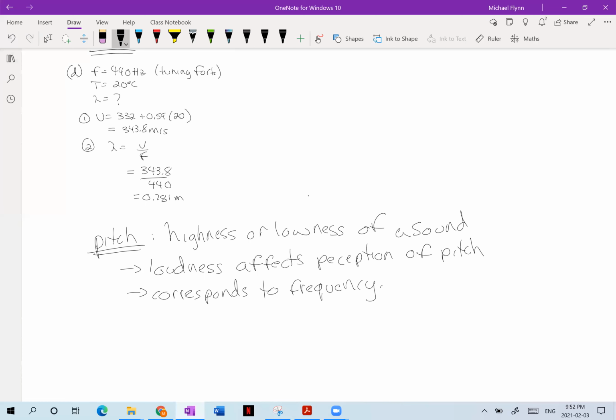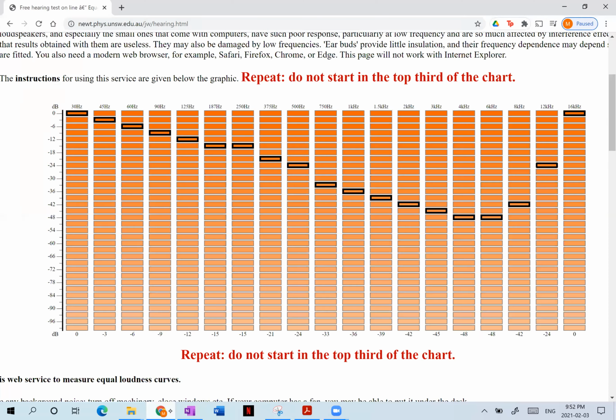Having said that, let's look at our next topic, and our next topic has to do with loudness. So let me come back to what I had here in the beginning. I can't do this sound test with you online. I don't know if you hear these sounds or not, but you can try it yourself, it depends on how good your speaker is. When I play 30 Hertz on my laptop, I can't even hear it. Maybe you're hearing that. If you want to try this yourself, note the website at the top of the page. You can do it at home, otherwise we could try it at school if you really want to. I know I tested your hearing already.